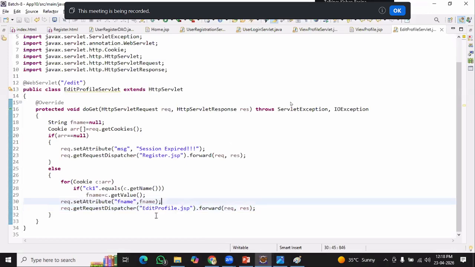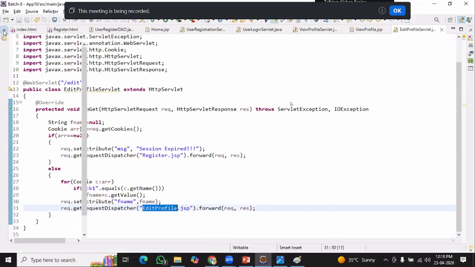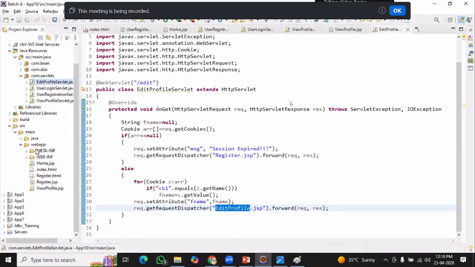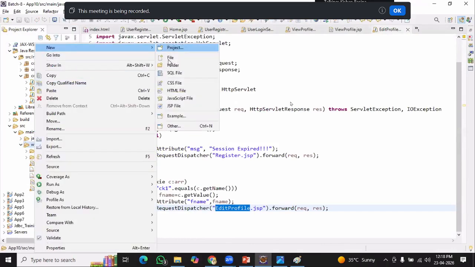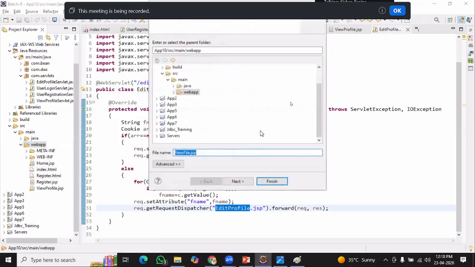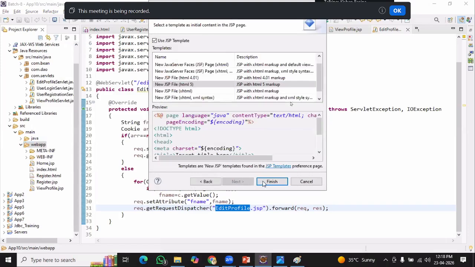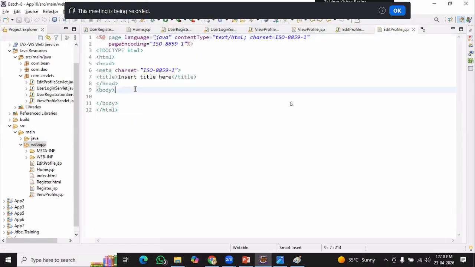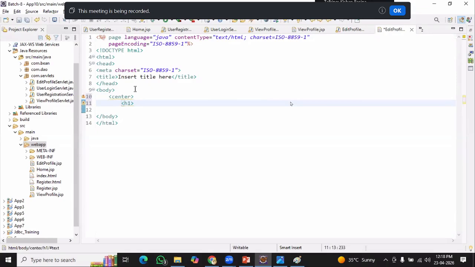Now here, edit profile.jsp. Let me create it: right click, go to new, select JSP, edit profile.jsp, exactly the same. Give a click on next and finish. And here also, let me go to my center tag and H1 here.